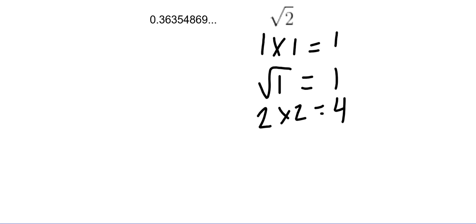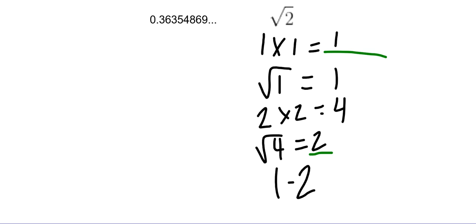So I know 1 times 1 equals 1, like we went over before, which we know square root of 1 is 1. And then we double checked what's 2 times 2. It is 4. So I know square root of 4 equals 2. So I can see that square root of 2 is going to be in between the numbers 1 and 2. So which one is bigger? 0.36 and so on, or the numbers somewhere between 1 and 2? Well, obviously, I know 1 whole is bigger than a decimal of 0.3, so I know that the square root of 2 is bigger than our decimal right over here, our irrational number.